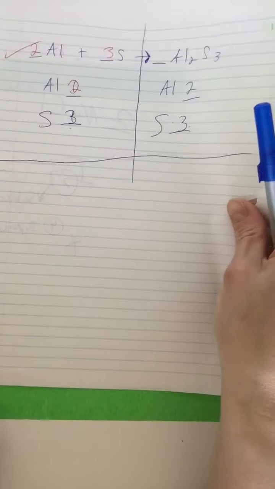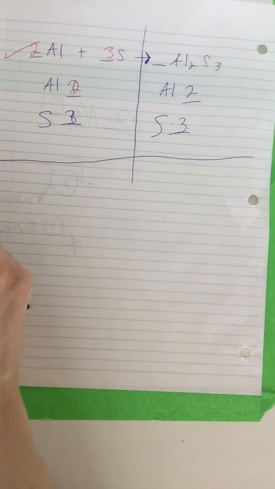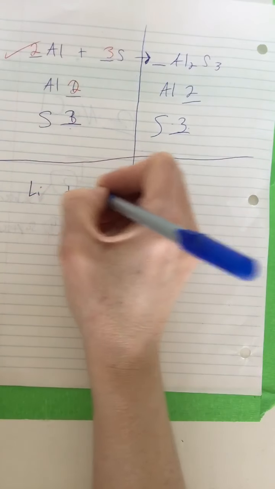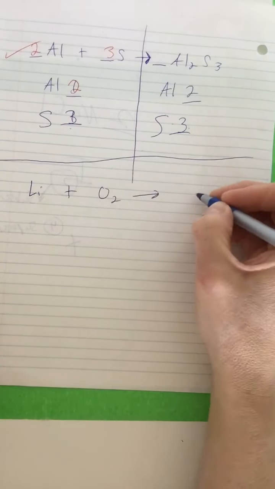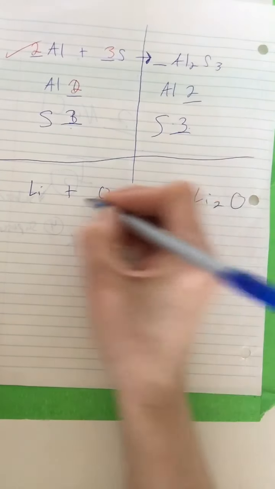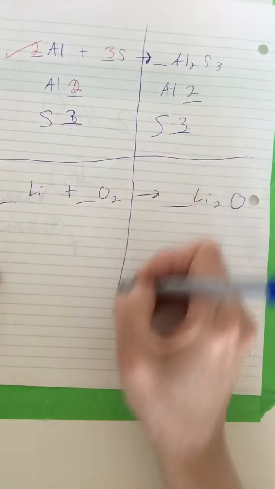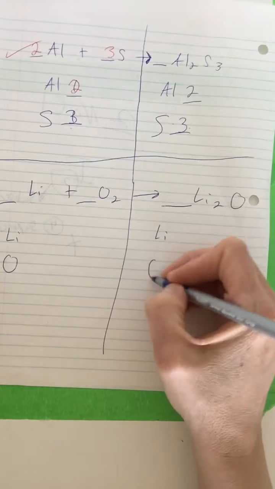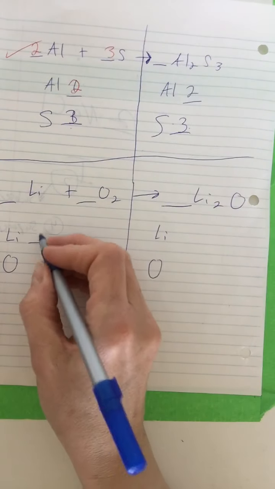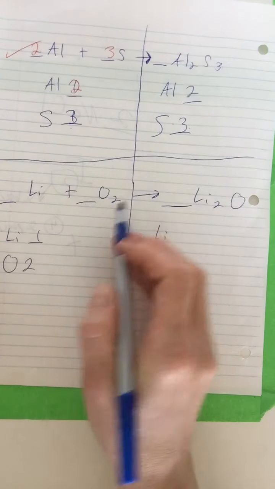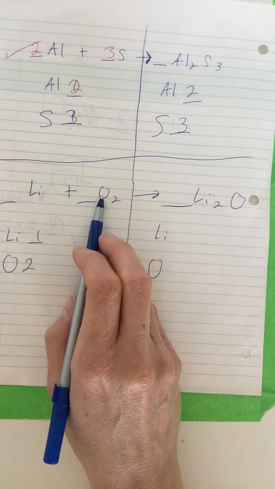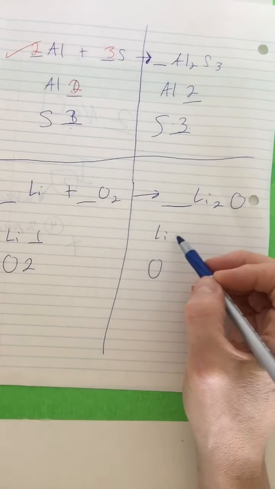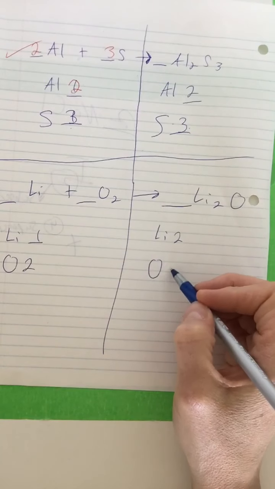Okay? I'm going to look at another one here. Let's do another example. What was on the sheet here? They said Li plus O2 yields Li2O. All right, here's some blanks out front. So let's go down the middle. We've got Li and O on this side, and we've got Li and O on this side. On this side I have 1 Li, and I've got 2 oxygen. Okay, O2, because it's one of those super 7, it's diatomic. So when oxygen's alone, it always pairs up with itself. And on this side, I've got 2 lithium and 1 oxygen.